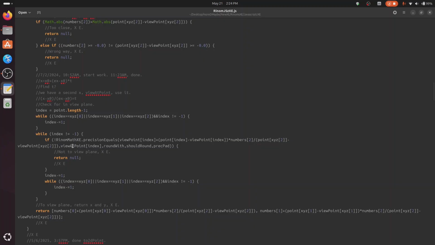And we want to tell, is it equal to view at point of that index? If it is not, return a null because we cannot view this. We are only checking not x, y, or z. And same thing for down here, but since we have determined that we can see this, we just get x and y.